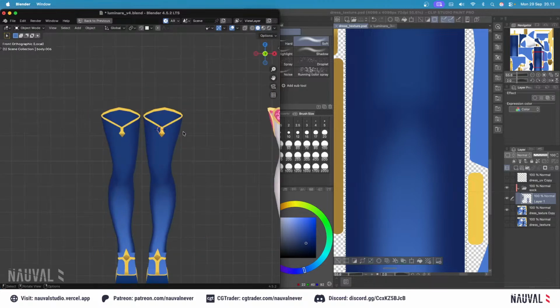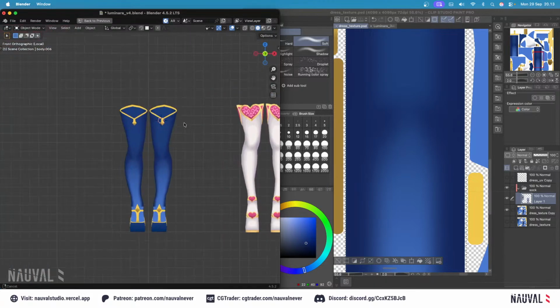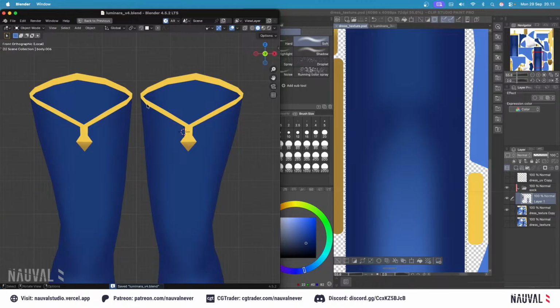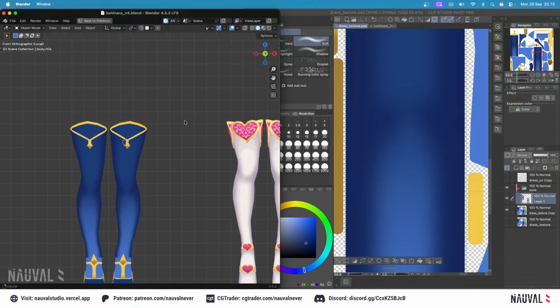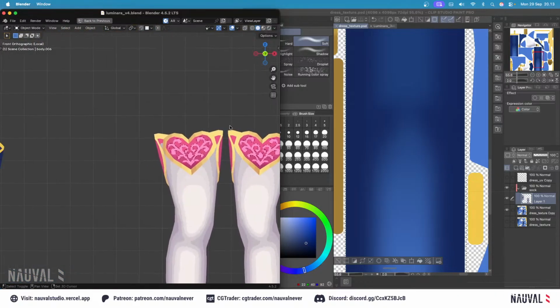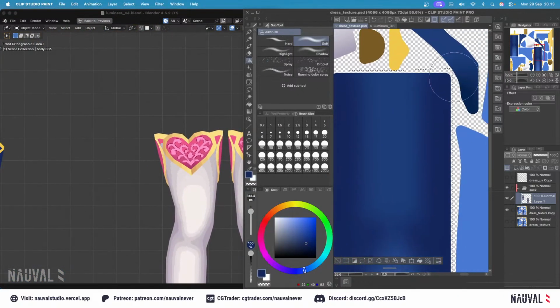Okay, that's looking good. Then I will add some shadow to this part. To do this, I did this.